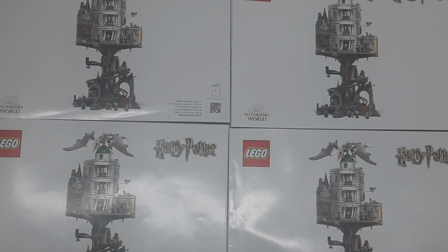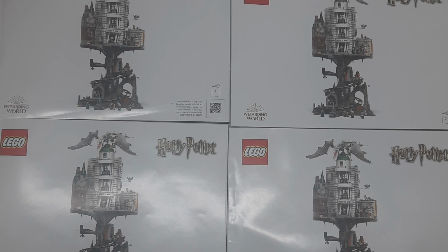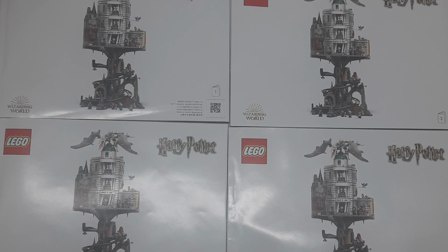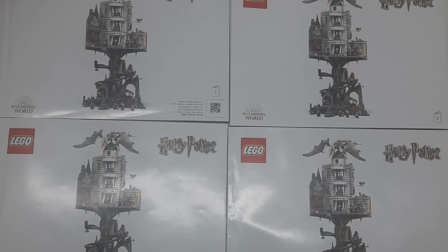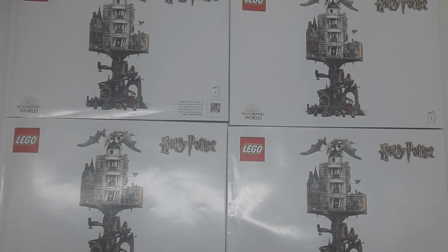And yeah, I would like to first start with the books. So we get four in total. Two are for the top half of the set, and two are for the bottom half. According to the set, we start with the bottom and then we build the top.